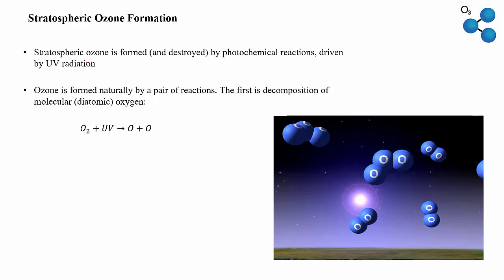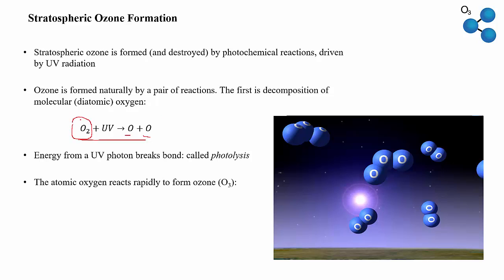In the first reaction shown here, diatomic oxygen, so a molecule of O2, is hit by UV light. Sometimes we call this a photon. A photon is a packet of light energy. This photon breaks the molecule up into two atoms, so an oxygen atom and an oxygen atom. When a molecule is dissociated this way, in other words, when it's broken apart by light energy, by ultraviolet light, it's said to have undergone photolysis. So now we have two atoms of oxygen floating around rather than the original O2 molecule.